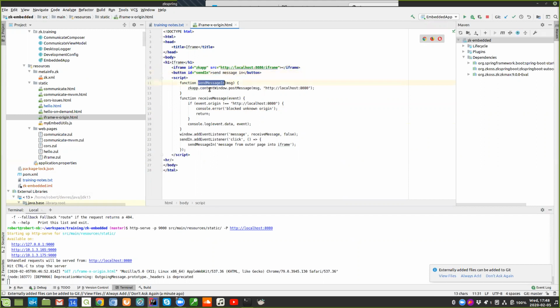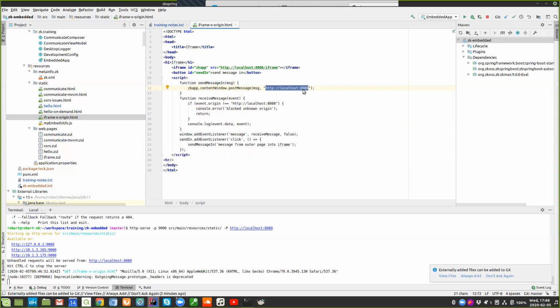So if I send data in, I access the content window, which is something I'm still allowed to. So I can get access to the iframe and the content window, which is the window object, and I can call the method postMessage. If I wanted to try getElementById, it wouldn't let me anymore. But I post a message and I say what data I want to send, and I send the target origin, so I don't accidentally send data to the wrong person.